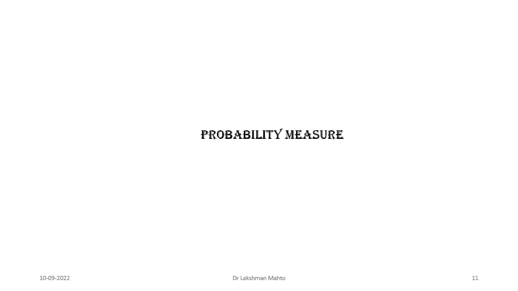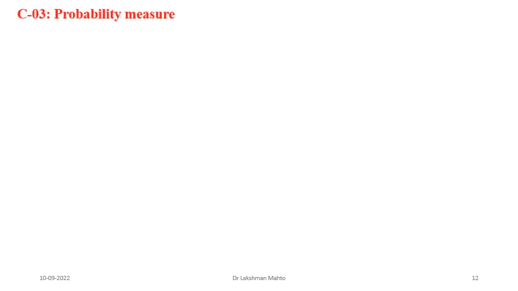So for probability measure, we have already discussed two important concepts: one, sample space, another, event. Once we have an event, we will try to compute the probability of the occurrence of that event. How can we compute that? We can compute that through probability measure. It is a quantity that roughly tells us the probability of that event. I had given a rough, empirical formula, but now coming to the exact definition of probability measure, how do we define it?